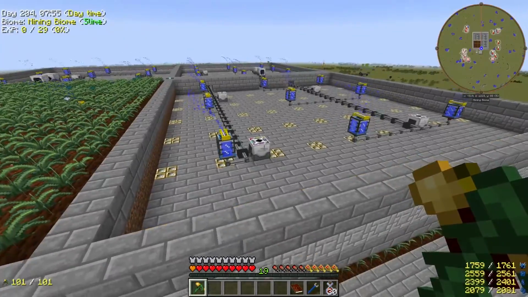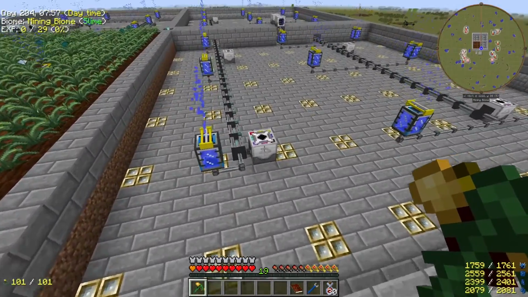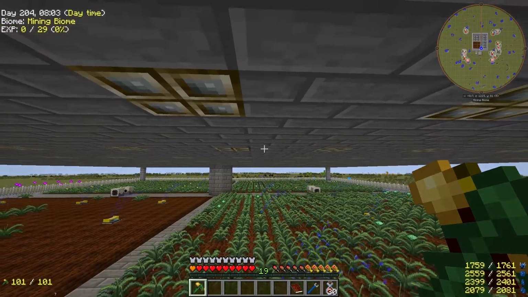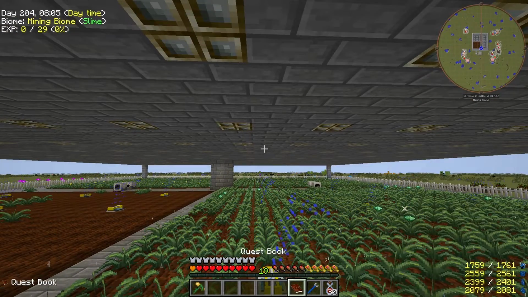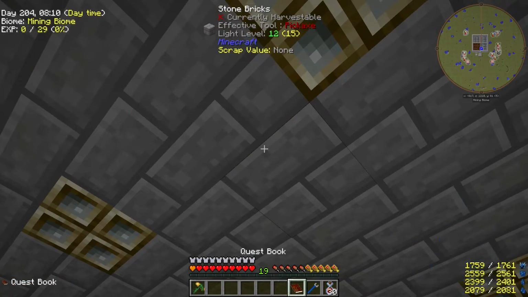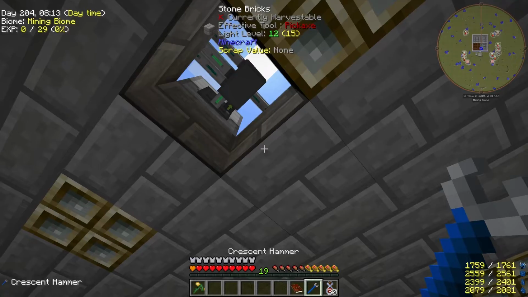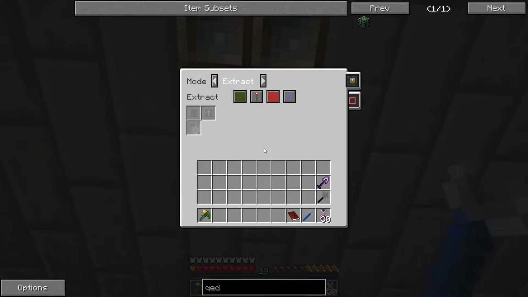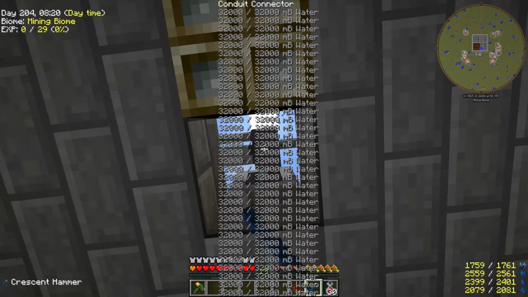And then just to access these planters, I used some Ender IO facades. So when I put the wrench on, it opens up. You change to a wrench and it makes the block invisible and allows you to access.